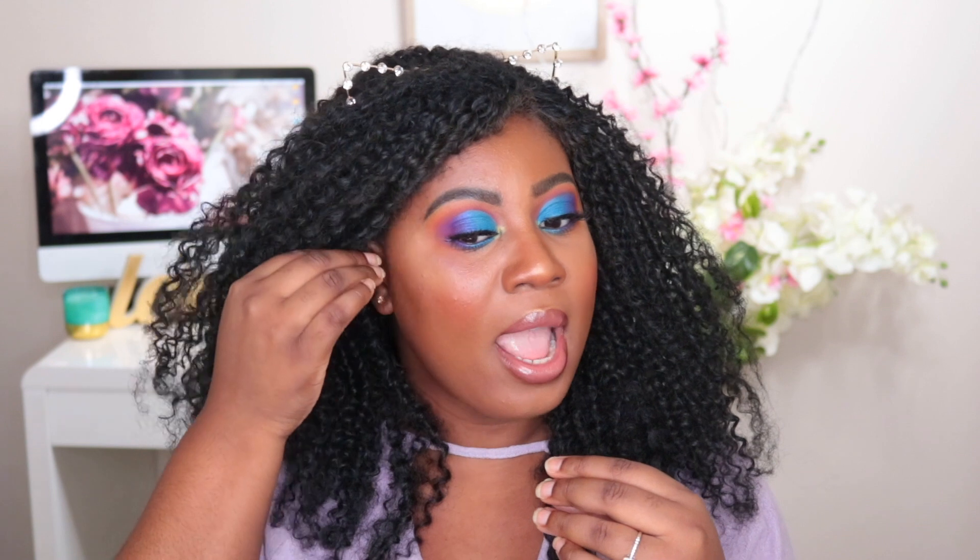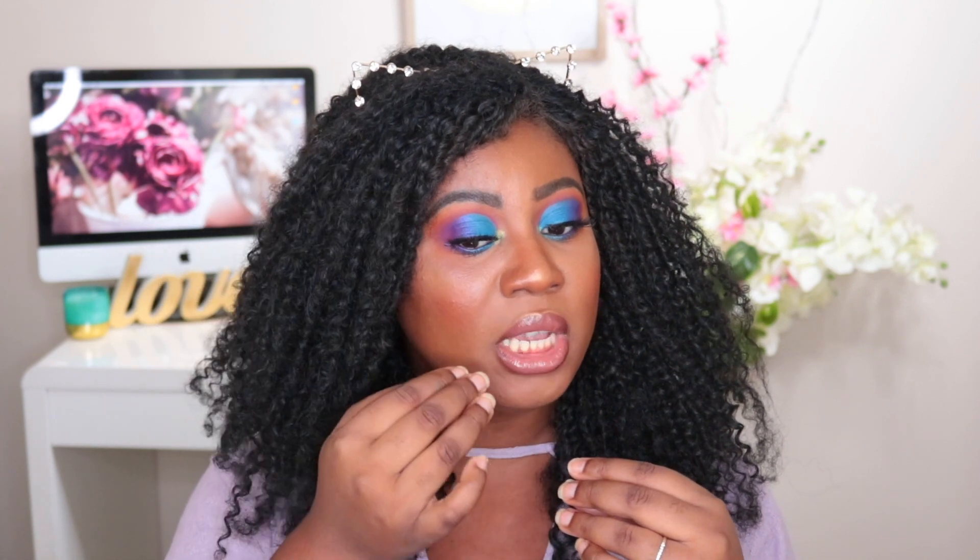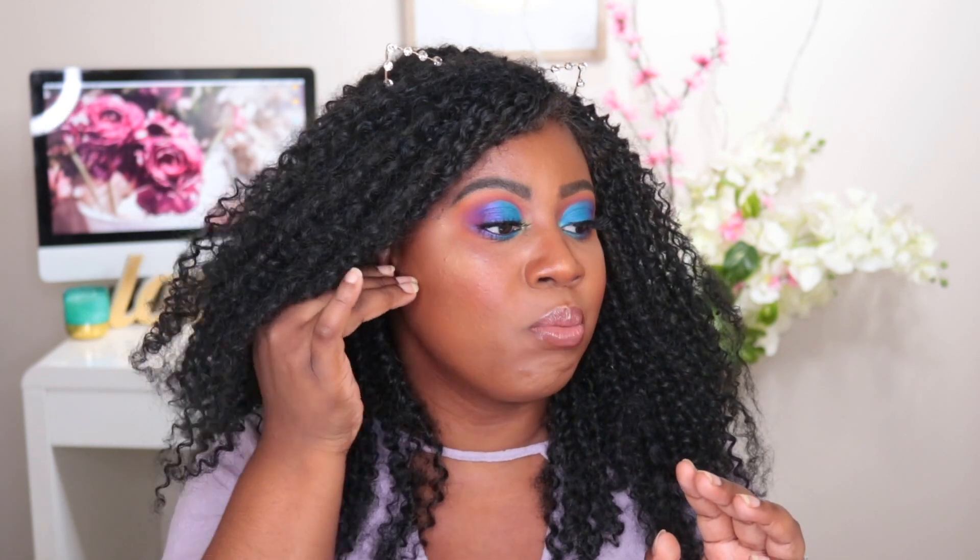In my humble opinion, I feel that there are two types of bronzing. There's bronzing that's basically a soft wash of diffused colour around the perimeter of the face. And there's more of a sculpted, warm, almost contour-type bronzing where it's more targeted, and you pull it down onto your cheeks using a brush that's a bit more tapered. That's the type of bronzing I prefer. Instead of having it just on the high points, I bring it down just a little where the contour goes, and use bronzer to create dimension on my face.